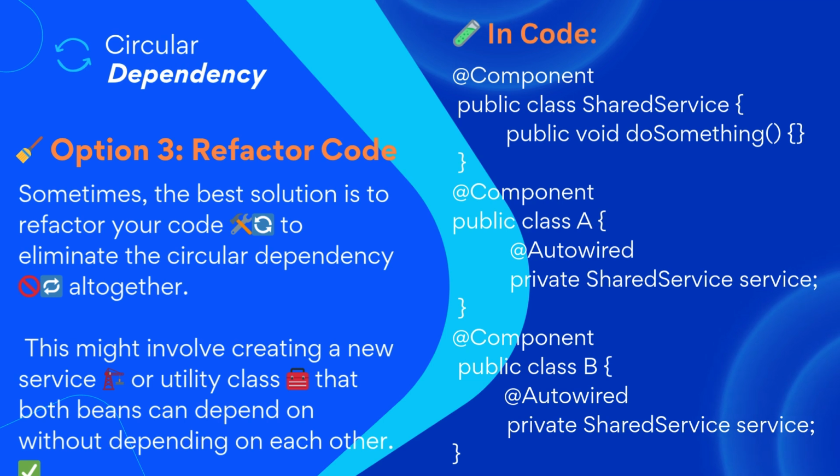We can use refactoring when two classes are tightly coupled and cannot be separated easily with annotations, and their dependency feels forced or artificial, or they perform overlapping responsibilities. However, do not refactor just to avoid one dependency. Only do this when there is a clear overlap or shared purpose.